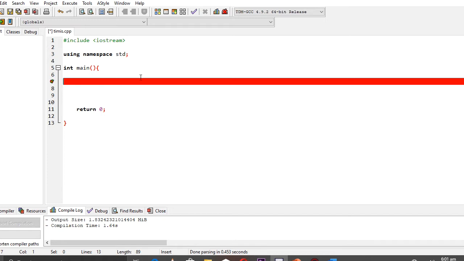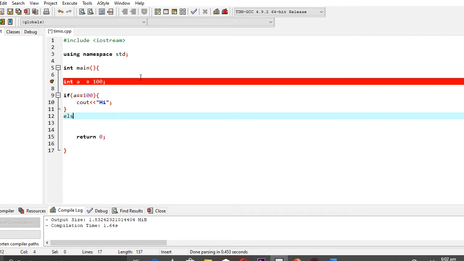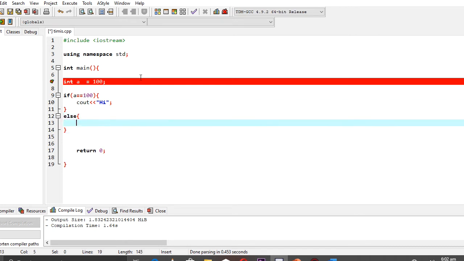We had int a equal to 100. Then we give a condition: if a is equal to 100, cout high, else cout bye.